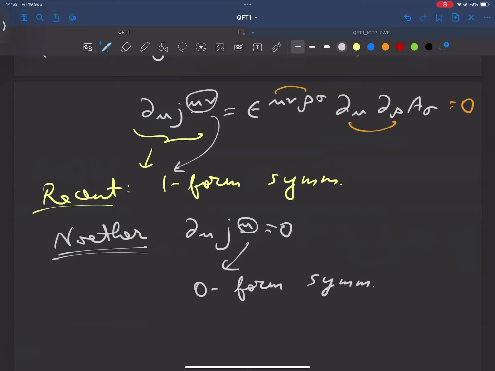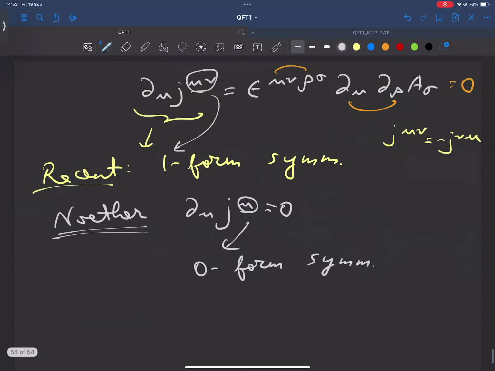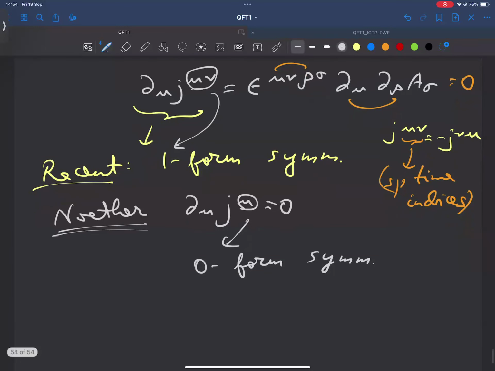one index thing. So we constructed a 2-index current that is antisymmetric. So recall the way I constructed this guy, J mu nu. It is antisymmetric because of the epsilons mu nu. And in the truest sense, both the indices here are space-time indices, unlike the stress tensor. So that's why I discussed that part. But the important difference from the stress tensor is the stress tensor was symmetric, this was antisymmetric.